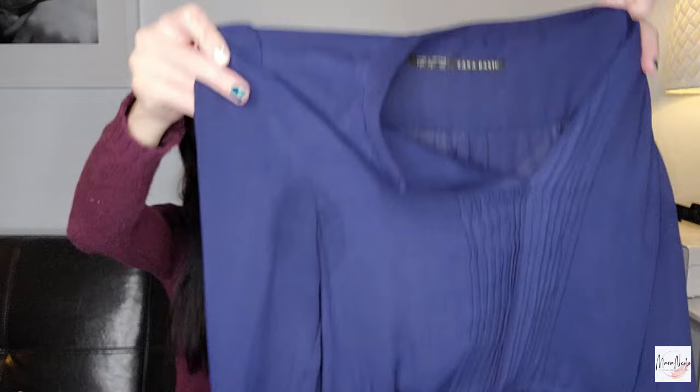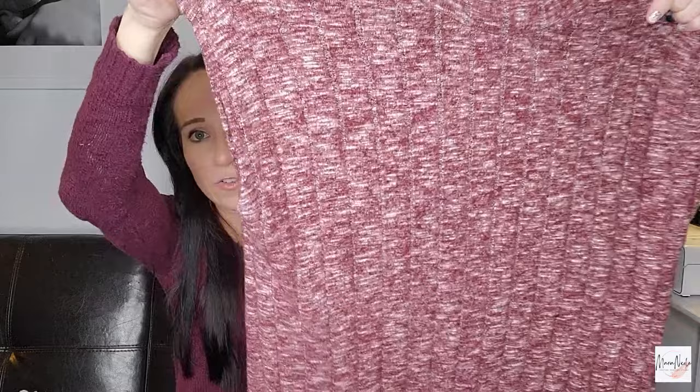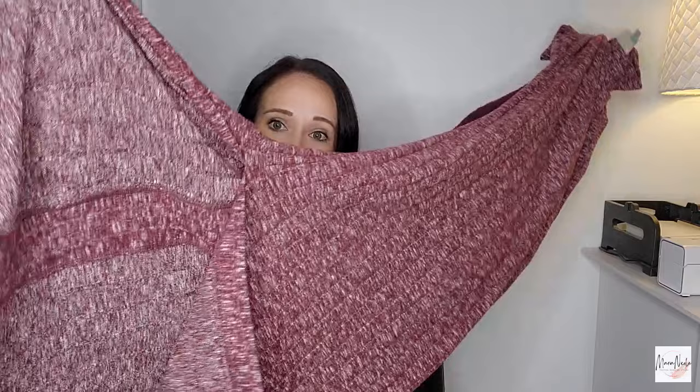This is a Zara basic little dress. I got this partly because I can wear it to work a couple times before I list it, but it's also super pretty — just nice and basic. It's chiffon and sheer, very light. This was another good one my mom found — she wasn't sure but this is Saturday Sunday by Anthropologie, which means it's one of the newer ones. It's like a midi-maxi length sweater dress. I love the print and pattern — it's soft and stretchy with a split at the bottom. This was one of my favorite pieces. I think this is a size large.